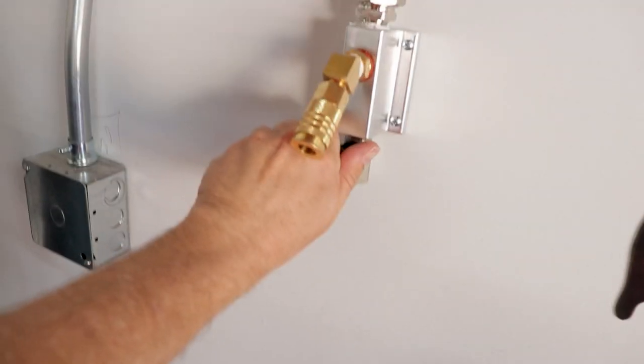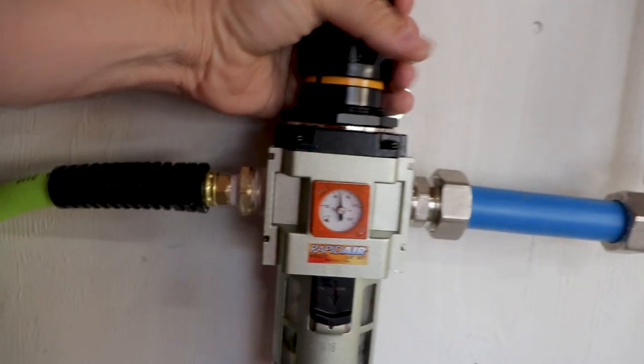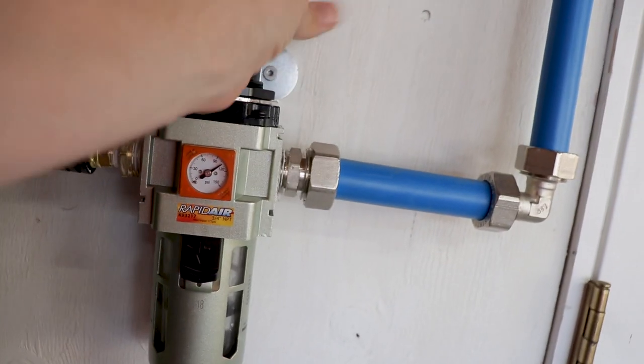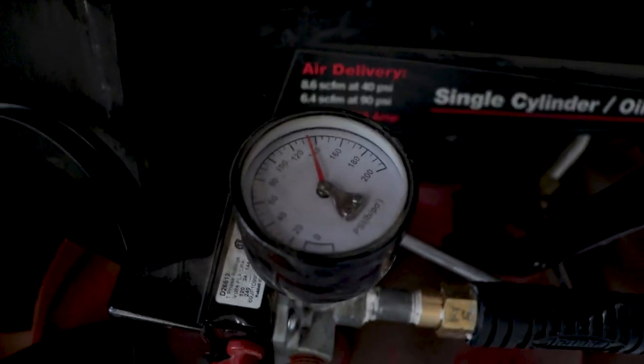Let's see if they've got pressure here. Oh yeah, that's definitely got pressure. Let's take it up to more of a working pressure - let's go 120 psi. There's 120 psi. Everything seems to be holding air, which is good. So what I'm going to do is leave it at 120 for an hour or two and see how much the pressure drops across the system to see what kind of leaks we have. I actually ended up leaving it pressurized for around three to four hours. And when I came back, there was only a 10 psi pressure drop across the system, which I think is pretty good. So I think you can put a fork in this project because it's done.